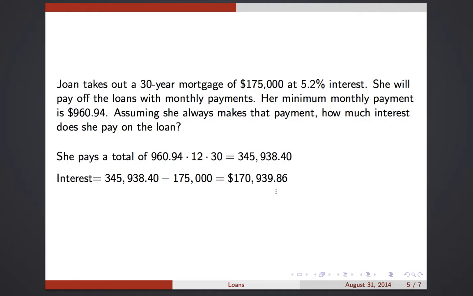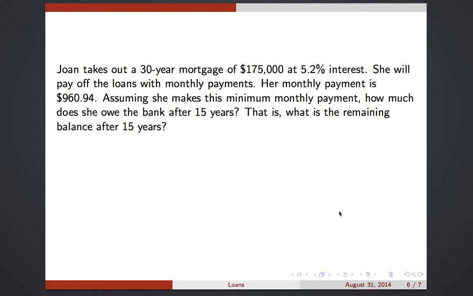And house loans are like this. House loans in general are big and the time period is long. That's why the interest is so high. On car loans or student loans where you pay it back in under 10 years, you won't see interest this high. This interest is almost exactly what the principal was. Okay, that's high. For my car loan, it's nothing like that. The interest I pay is like, I don't know, 1% of the principal. But in any case, it's not unusual to see numbers this big when you start with a big loan and you have it for a long time. 30 years is a very long time.